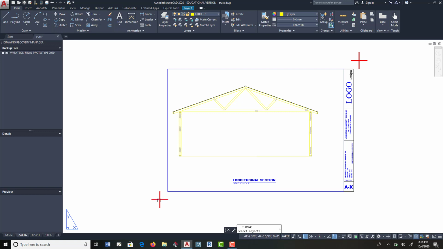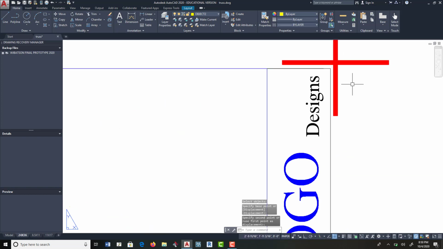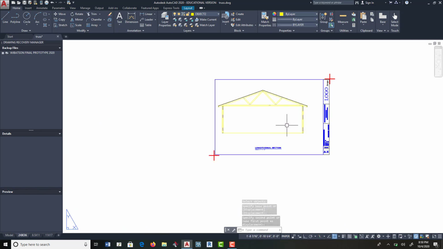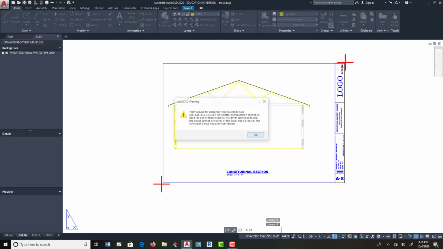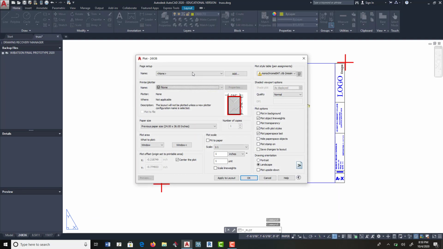I figured out these red crosses give you a border. If you sneak them in however much border you want, you get them in as close as you can, maybe just without touching. Ooh, that one's okay. Let's see what that one looks like. As long as it's not touching, don't touch it. Let's go back to print plot. There we are. And I say okay, and I say previous because mine's already been done.